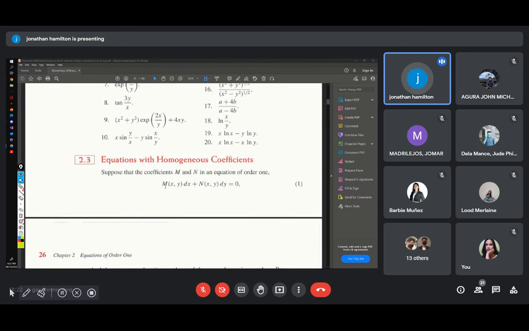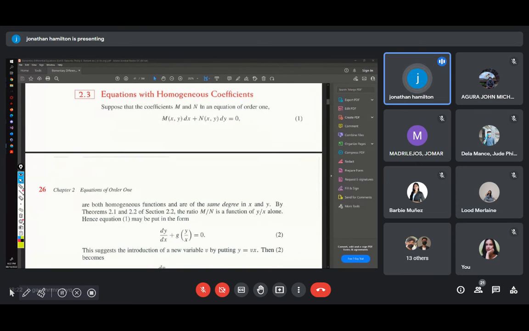So if medyo familiar ning equation, we have M(x,y) dx plus N(x,y) dy is equal to 0. So again, we could count this as a homogeneous coefficient, or we could say that this is an equation that is not defined by separable variables. Kay wala na separate ang ilang variables sa functions.